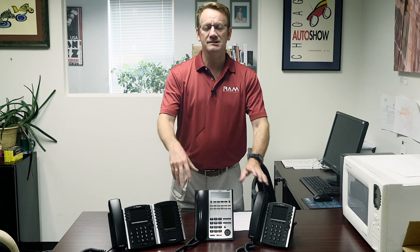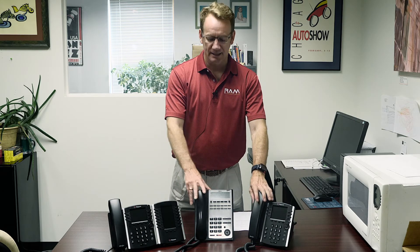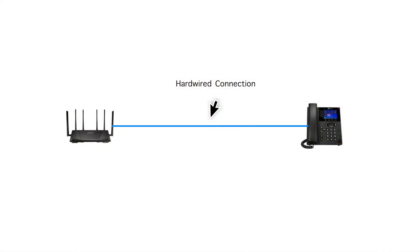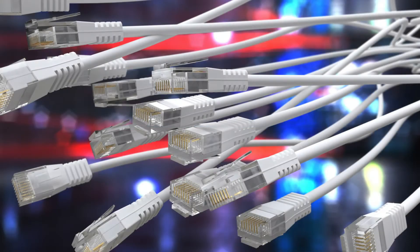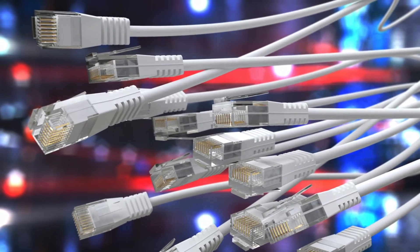We install these desk phones in offices. We're installing them in homes all over the place in these days of COVID, and we can make them work. Why? Because these devices are tethered to wires. Those wires are shielded. Those wires make sure that the voice travels as accurately and securely as possible. This is still the best medium for quality phone conversation.